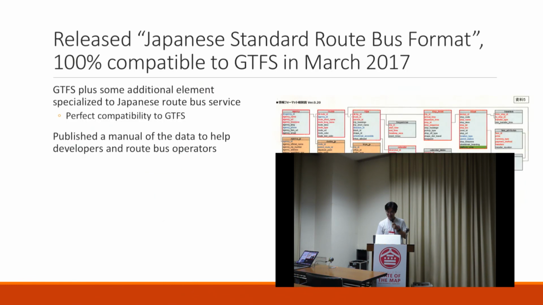So this is a specialized topic of Japan, but many route bus companies have branch offices, like the Fukushima route bus company. There are many branches in each city, and each city has a different system for operating the route bus. So company information alone is not enough to describe the route bus system. We need to add the branch name: this bus belongs to the Wakamatsu branch, or this bus belongs to another branch. This kind of information is important. This is not all, but this is one example of a Japan-specific topic to add to GTFS data. So branch information. Okay.